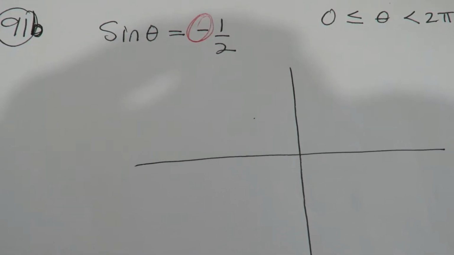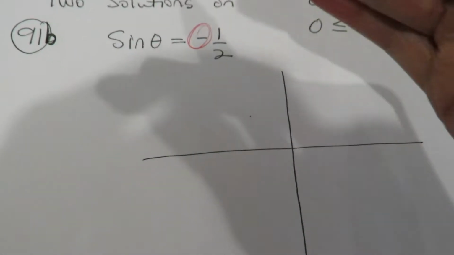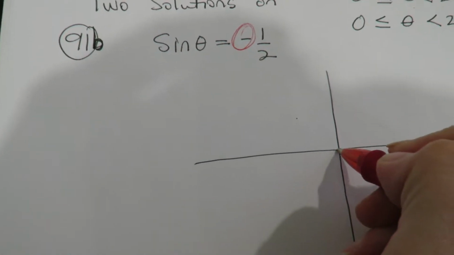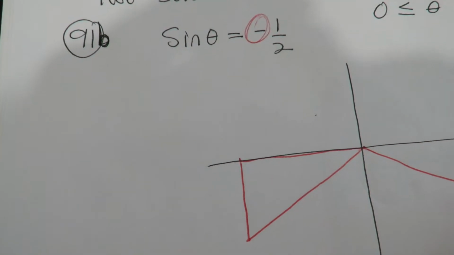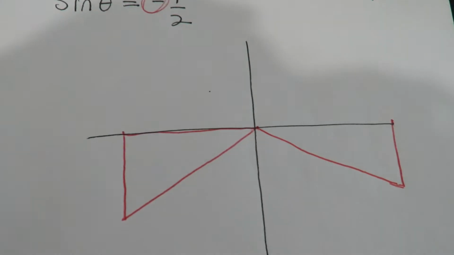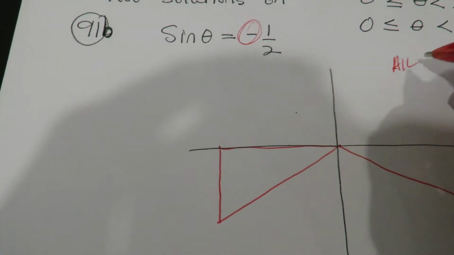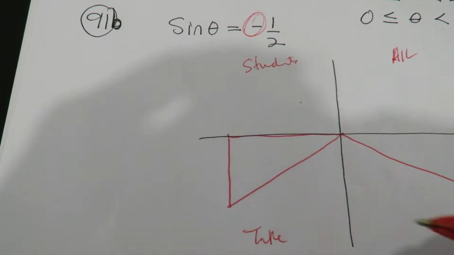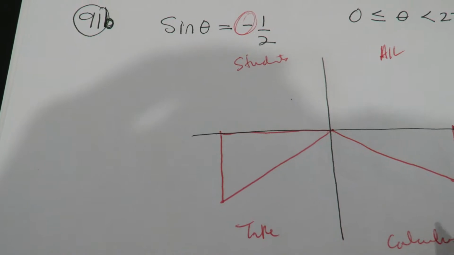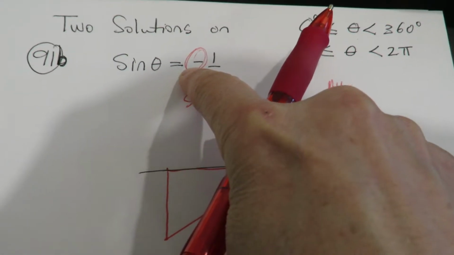All right, the sine is like the y. If the sine is negative, the y is always negative, below the x-axis. So that means that your two triangles are in quadrant 3 and quadrant 4, because that is where the sine is negative. If you do the "all students take calculus," the sine is negative in these two quadrants. So all I'm getting that from is the negative.